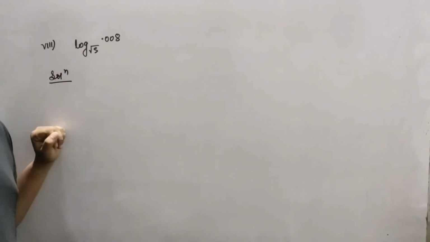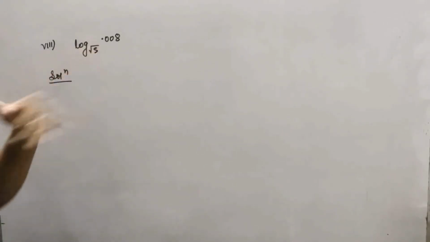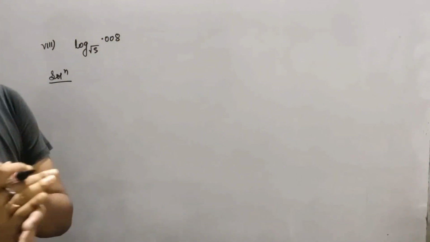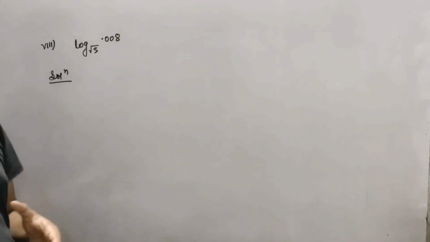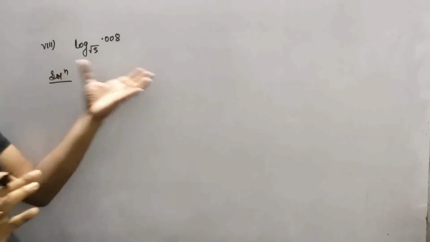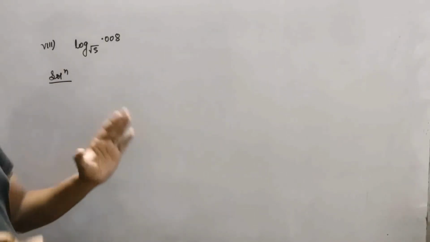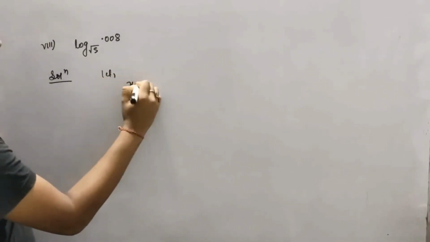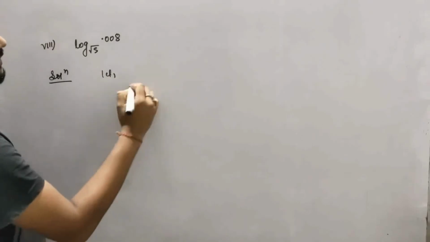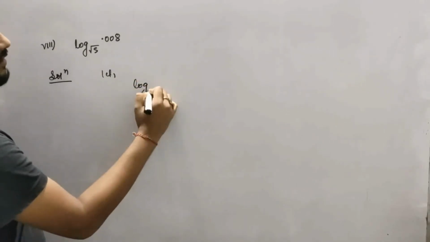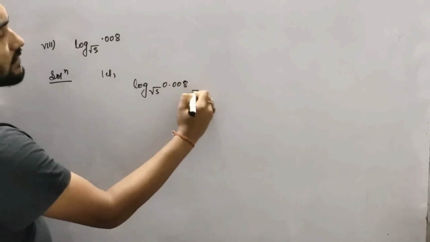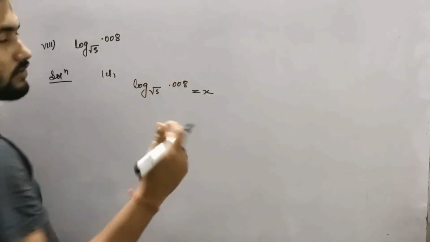If you are not getting any relation, consider it as x. Okay. Say for example, I am not getting any relation. What is the relation with the base? So consider it to be as x. Okay, we will do by x method only now. Say I don't know what is the relation. After doing, you will know the relation. But say for example, I don't know the relation, so I will consider x. Let x equal to 0.008. Okay, 0 is not written, so we will also not write 0.